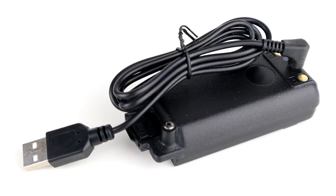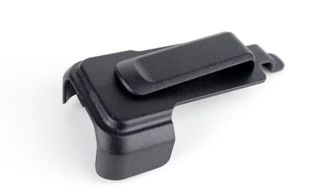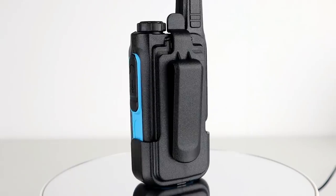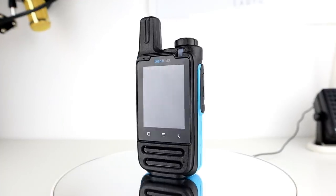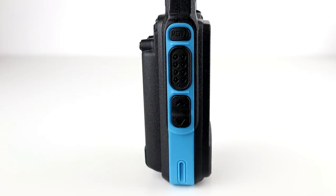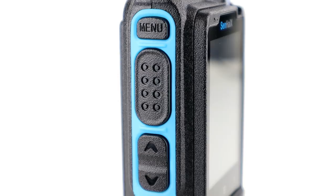It also comes with a mains power supply with a USB plug to charge the radio, and that three-pin plug also charges the battery via its own USB lead. There's a belt clip for the larger battery and a holster belt clip for the smaller battery - the radio sits in that little holster which you can clip onto a work belt. As a note on the test model: it doesn't come with Zello and I can't install things over USB at this point, so all I can show you today is RealPTT.